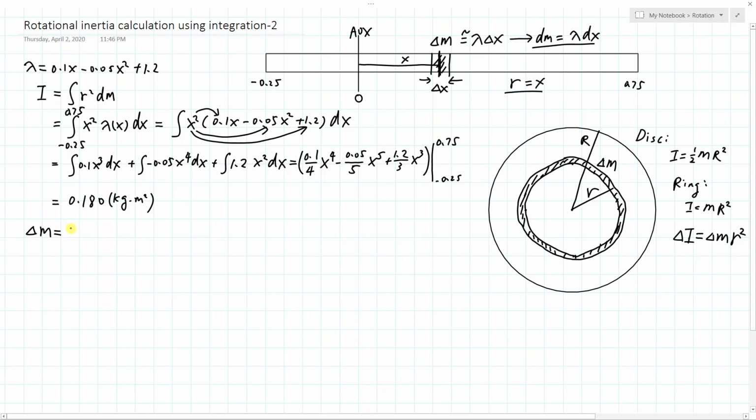So if I say that the delta m somehow has area delta A, it's also small, and then multiply by a surface density. So an area density sigma sounds like S, right? S is surface, right? Surface density, how much mass per square meter, right? So that will convert the area into mass.